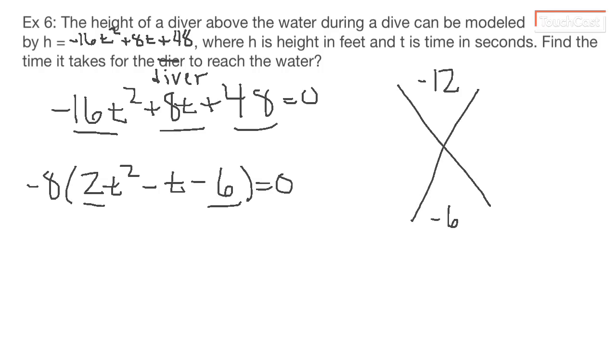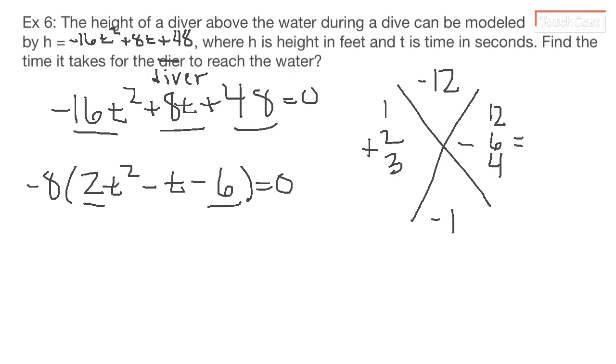Since we've got a minus 6 at the end, we want one positive, one negative factor. Numbers I know multiply to make 12 are 1 and 12, 2 and 6. And actually, I wrote one of the numbers here wrong. I do not want to add to make 6. I want to actually add to make my middle term, which is negative 1. So 1, 12, 2, 6. I know 3 and 4 also multiply to 12. And I believe that's it.